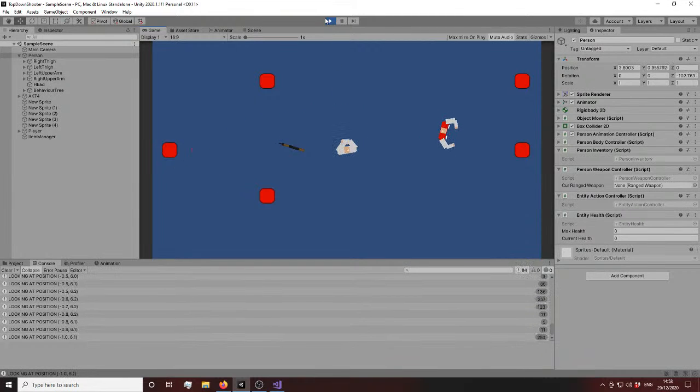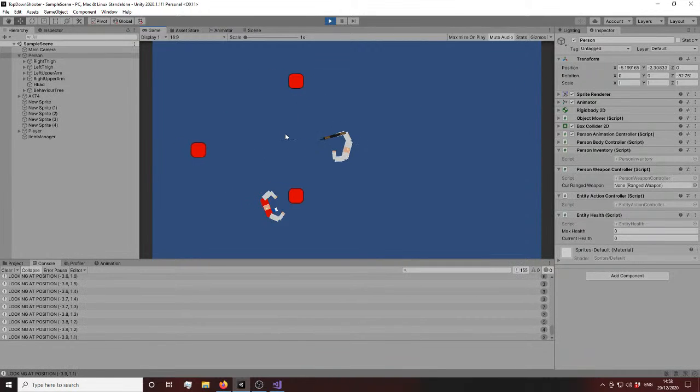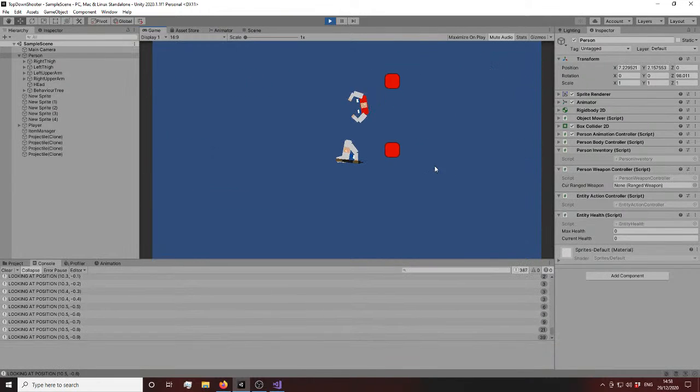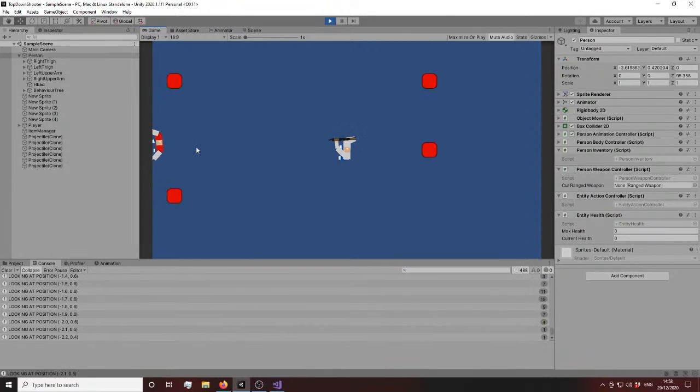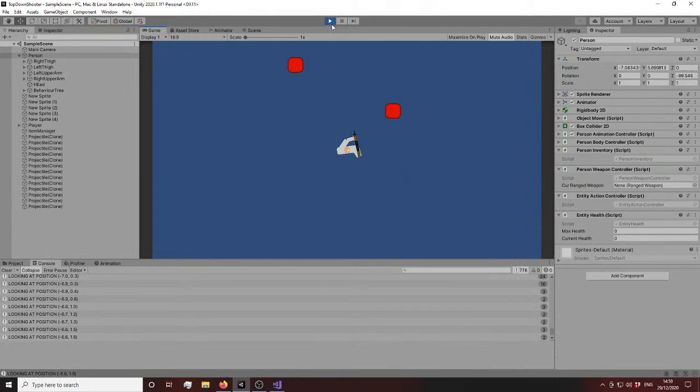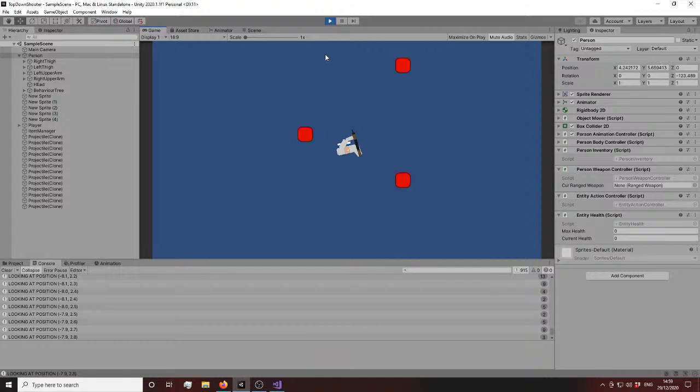Okay. Well, here's the long and painful bug fixing process for you. So, and that just yeets him off into space. to another point. That's probably something that should be fixed as well, but oh well.